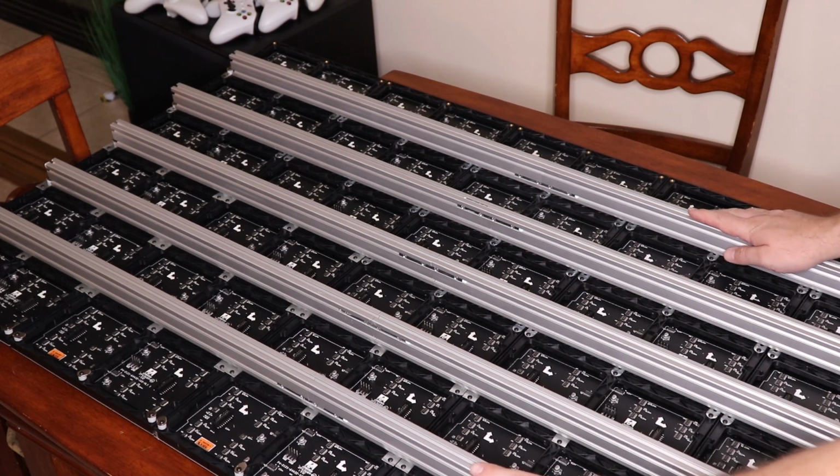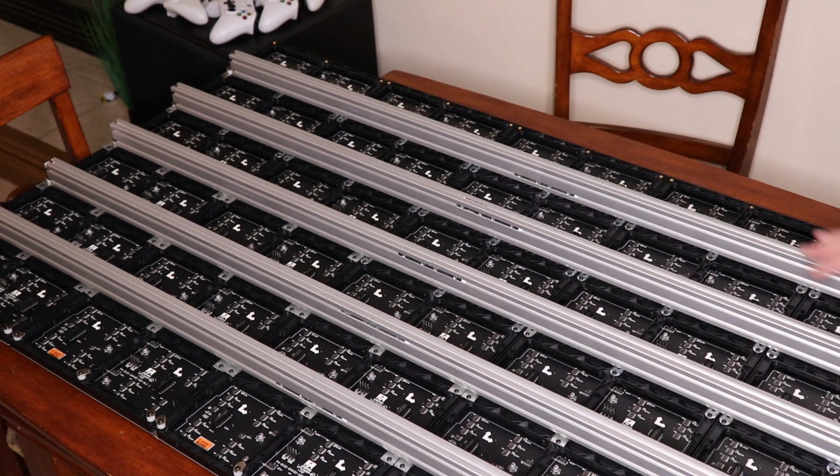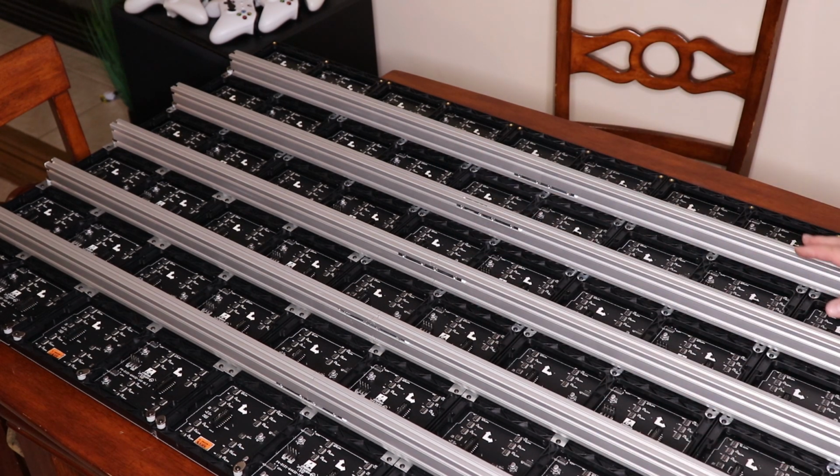This will also make it all lay flat and everything once I finish that up. But once the pieces get here, we'll finish it. But that doesn't mean we can't go ahead and cable it all up and at least do some testing. So we're going to cable it now.